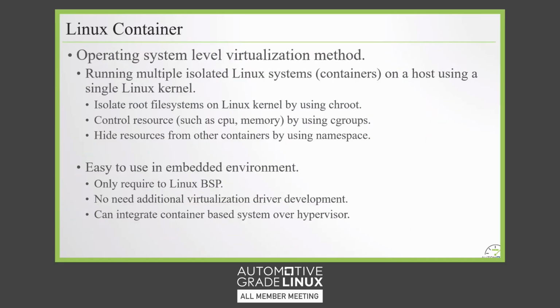So we use this isolation method, Linux container. Linux container is an operating system level virtualization method, running multiple isolated Linux systems, called containers, on a host using a single Linux kernel. Its technical points are to isolate the root file system on Linux kernel by using change root, control resources by using the cgroups, and hide resources from other containers by using the namespaces. Linux container's strong point is that it is easy to use in embedded environment because it requires only Linux BSP. No additional virtualization driver development is needed, and they can integrate a container-based system over hypervisor.